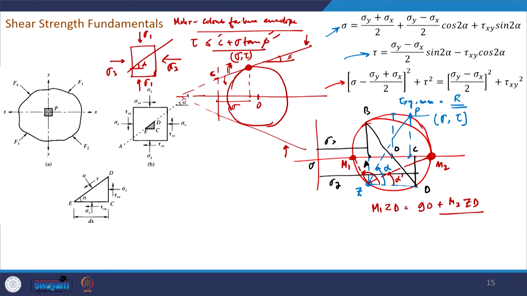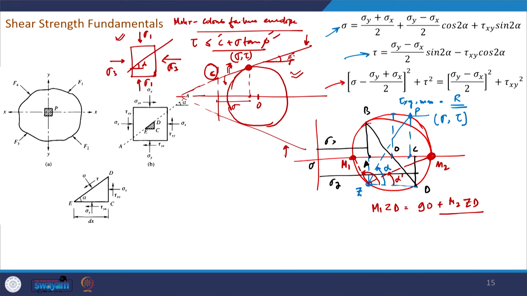This circle which is tangential to the Coulomb equation, this entire system, is called the Mohr-Coulomb failure envelope. In fact, the principal objective of the triaxial test is actually to establish this Mohr-Coulomb envelope. So, I will just repeat how we have drawn it. We have done a triaxial test, and we know the value of sigma at which the sample has failed. So, I have just drawn the value of sigma here, and I have just drawn this envelope with a value of c and phi. We have still not talked about how we get this value of c and phi. This is something which we have to talk about.